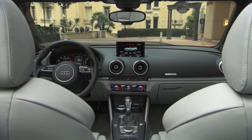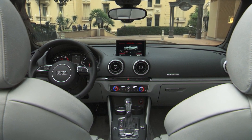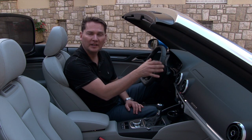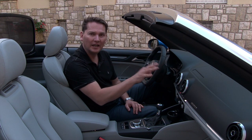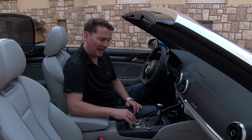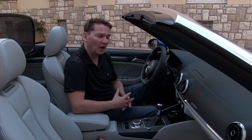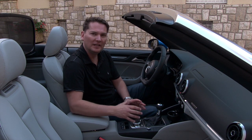There's a pop-up screen on the dash here, which is different than some of the other products we're seeing lately that have the screen fixed in the dash. I like the fact that it can hide away — it's very clean. Not sure yet with this Cabriolet whether the MMI system is going to be standard equipment in Canada, but it will be part of a package. If you want to get it, you can definitely get it in the A3 Cabriolet.